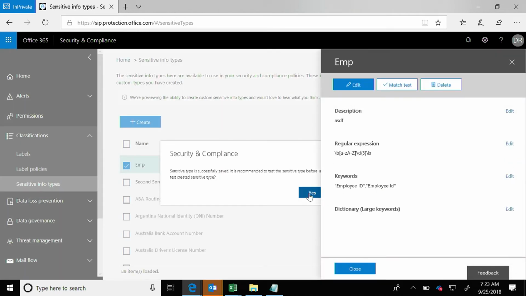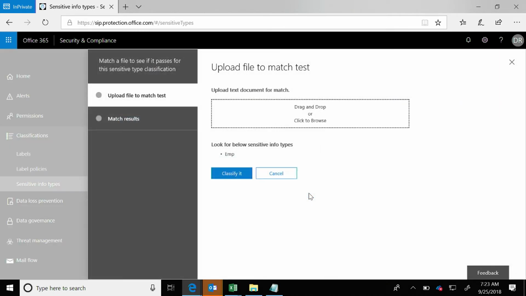So right in place, we will tie this with the testing capability as well. This is the other ask, wherein you have to create the sensitive type, wait for it to be present in the services for you to test and then make corrections. So here we have reduced that feedback loop, and you can immediately test it with any data.